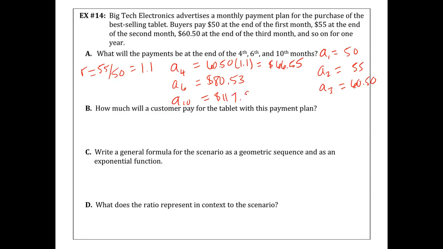Now he's paying $117.90 from month 10. Okay, so it wants to know what would be the total payment for his plan. And 12. So we need to find A of 12, but then we have to do what with all those values? Add them up, because he's made every single monthly payment. Does that make sense? Yes? Okay, so the total means we need to know from A1 all the way to A12 and find the total of that. Yes? Okay, all right, so we're going to create our rule and cheat to do it in the calculator.